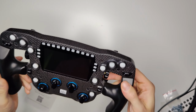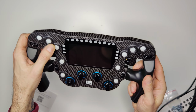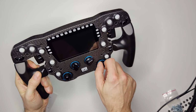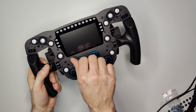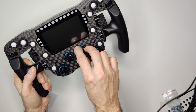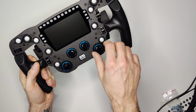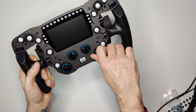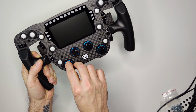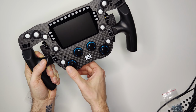On the front side, we have 10 illuminated buttons, 3 rotary switches, 1 to adjust the brightness of the LEDs, 1 for the clutch bite point, and 1 extra switch for whatever you want. This switch is a funky switch, you can turn it, click it and push it in any direction.